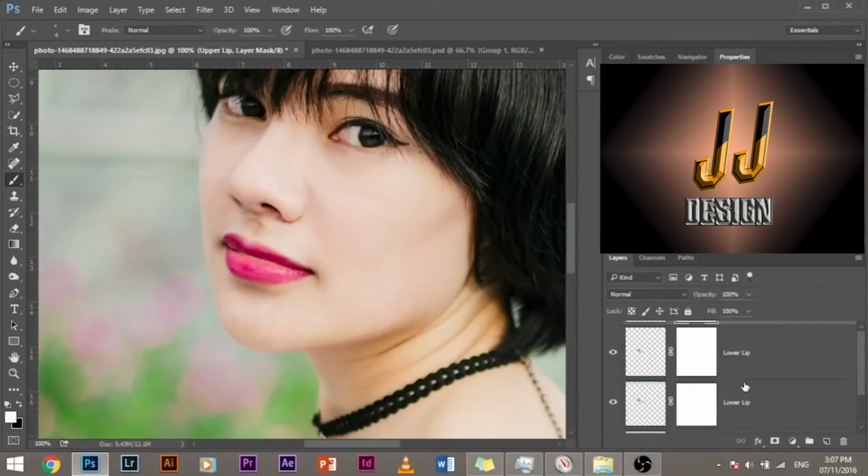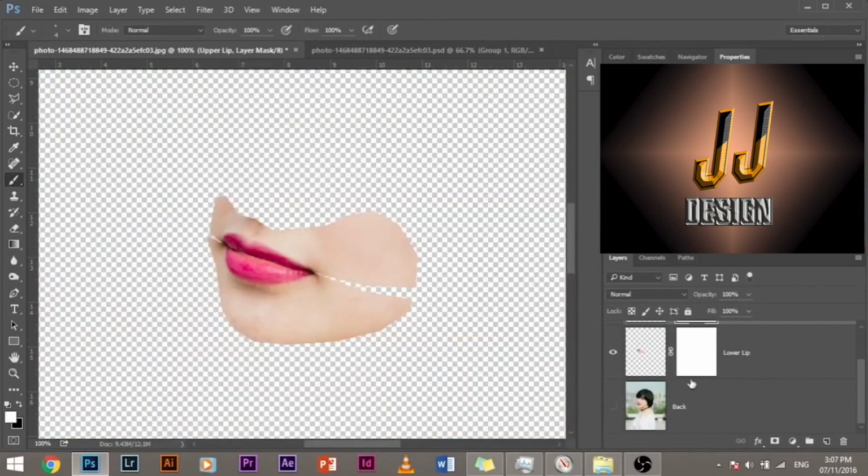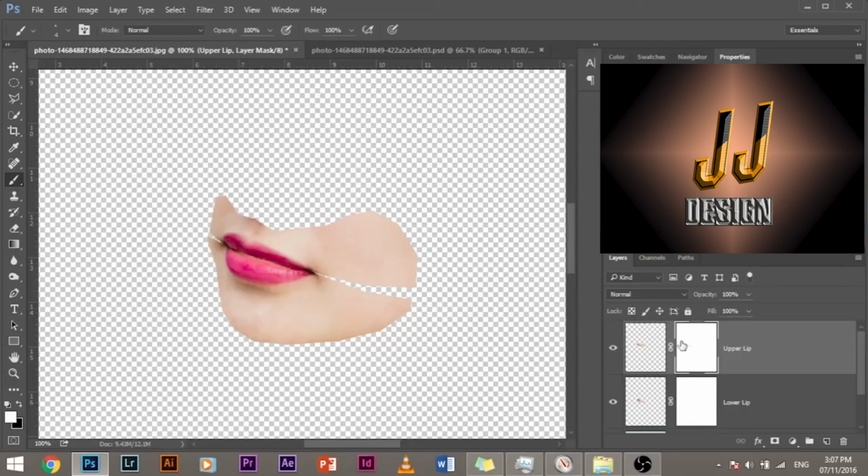We can always go ahead, let's turn off this layer and select the mask of the upper lip, this one, and make sure the brush is selected. And then let's make the brush a little bit bigger and decrease the flow. Okay, decrease the flow to around 30. And paint over this area until the edges become soft.